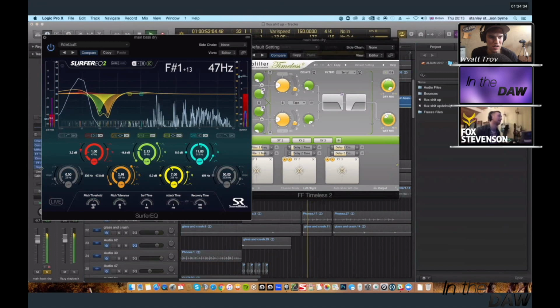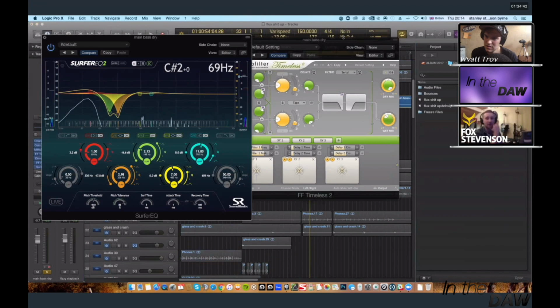Whoa. Yes, it is. So to make room for my snare, often I won't sidechain the low end with my snare because of this sort of thing. If you're cutting out the 200 zone from a bass, it can leave a lot of room for everything else without actually damaging the overall feel, unless it's a really warm sound. This Surfer EQ reads the fundamental of a sound, so in this one, it's going to read the lowest note, and it moves based on where that is. So it's like a pitch tracking EQ. It can freak out sometimes, but that could be cool too.